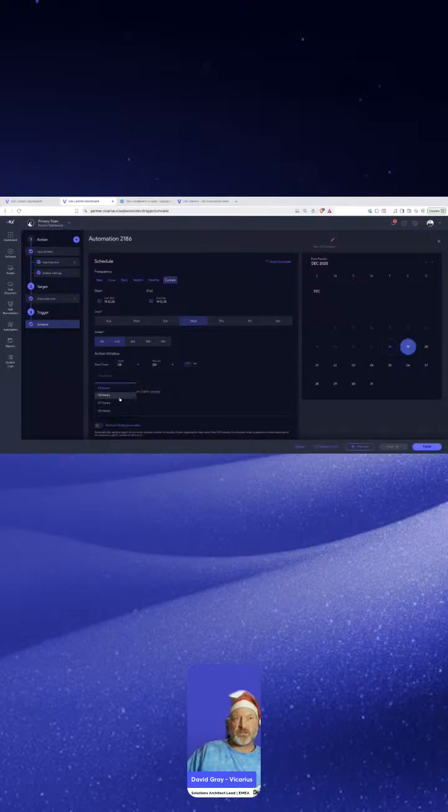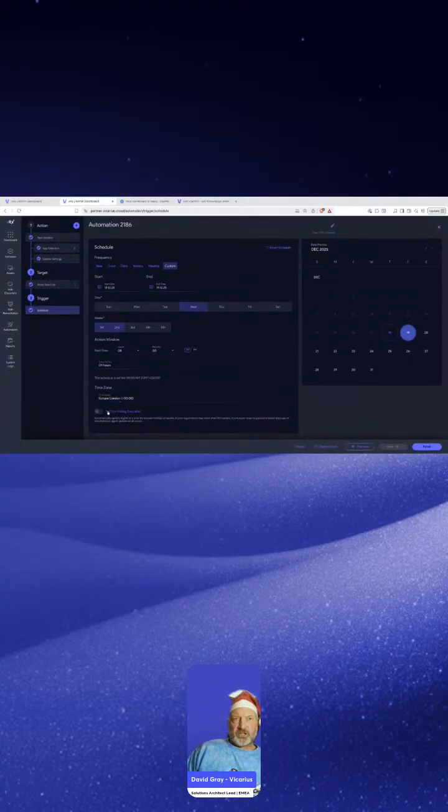So if we set for maybe 8 in the morning through till 5 p.m., if a system comes online during the working day, do we want that asset to pick up the automation, to pick up the updates, to pick up the new versions of the application? There's lots of flexibility there. And for larger organizations, we can do a rolling execution. So break it down into subsets of assets so that we can do a staggered and staged rollout over a period of time.